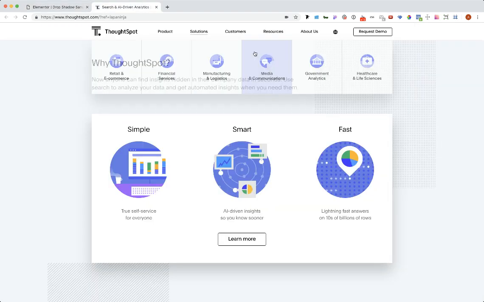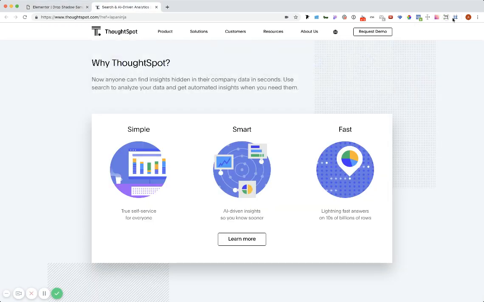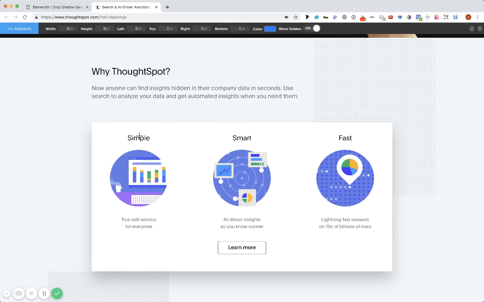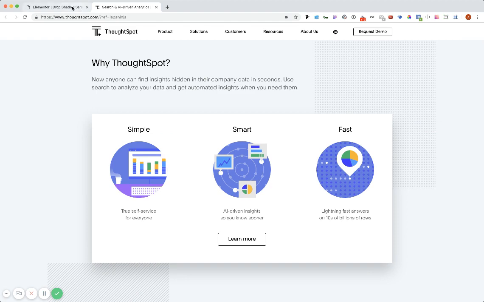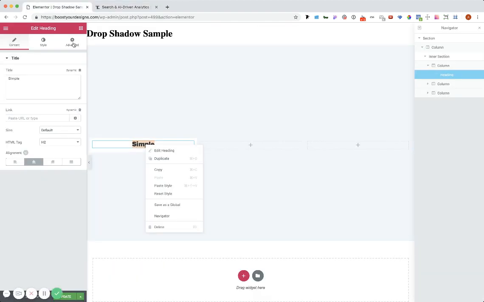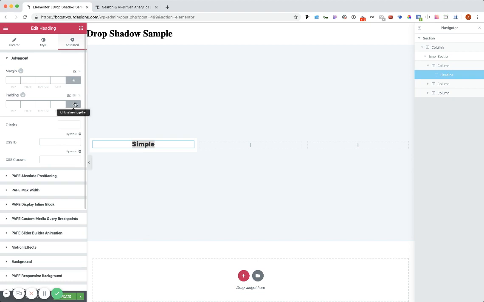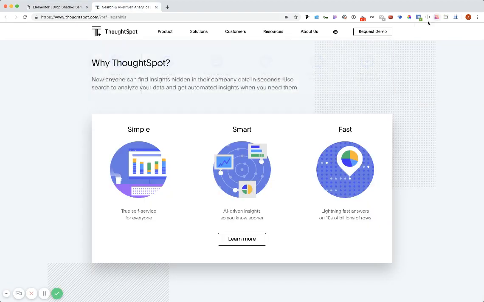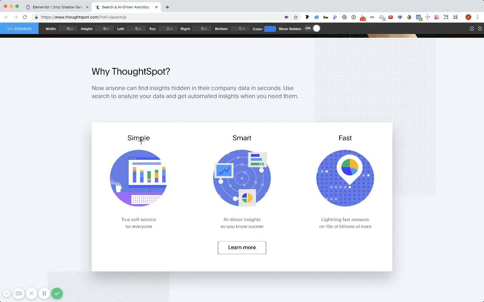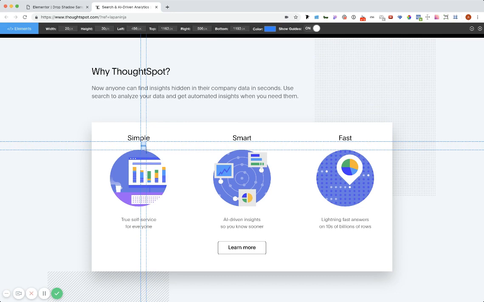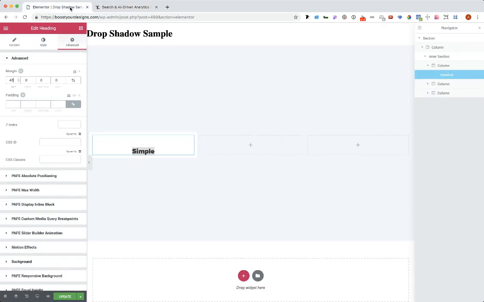All right, so I'm going to go ahead and measure this and see what our spacing looks like here. To do that, I'm going to go from the top of the lettering there, and it looks like we have a height of 45 pixels. So I'm going to go ahead and give this word here a margin of 45 on the top. And beneath it, then, we will also figure out what this is. This looks like 30. So I'm going to give it a bottom margin of 30. Okay.